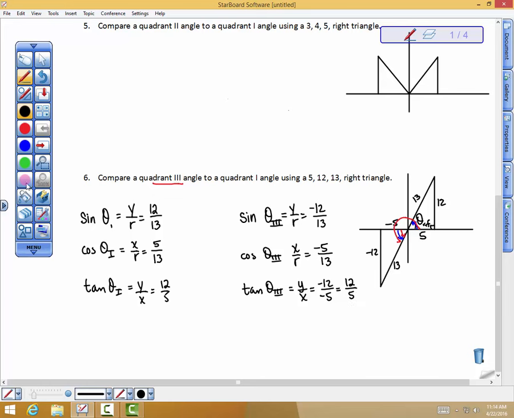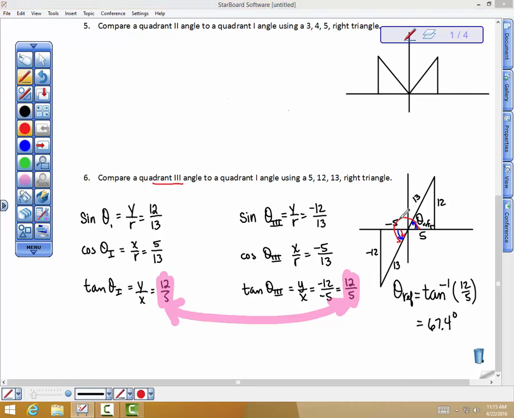But here's the dilemma. Now, I could be pointing to anything kind of here, but I just want you to see that in the first quadrant and in the third quadrant, the value for these two different angles, totally different angles in terms of size, the value is the same. It's 12/5. So if you went and found that little reference angle, the acute angle, by going into your calculator and say, hey calculator, go second tan and put in the 12 divided by 5, it is only able to give you an angle of 67.4 degrees. It's not able to give you the size of this red angle, this one right here.